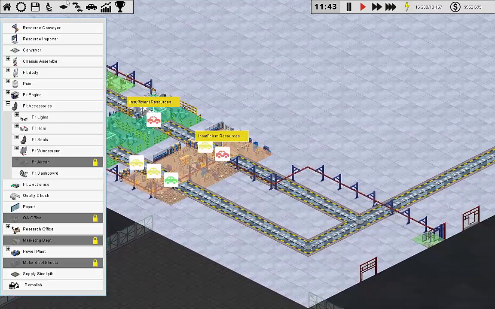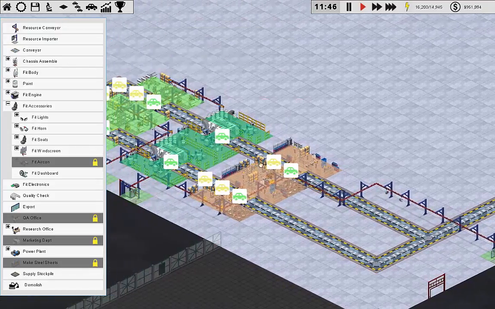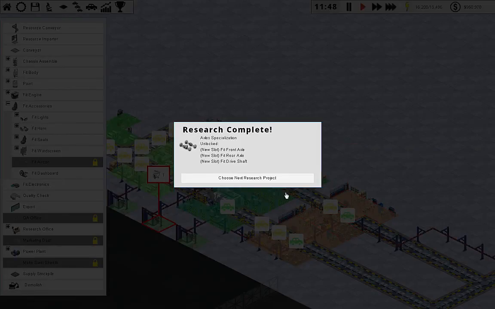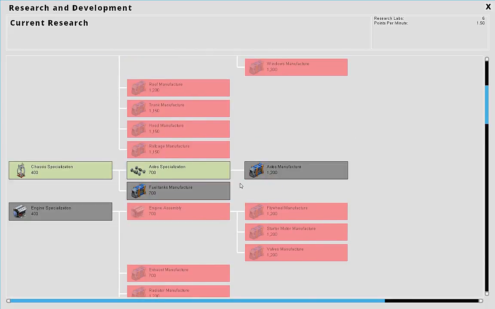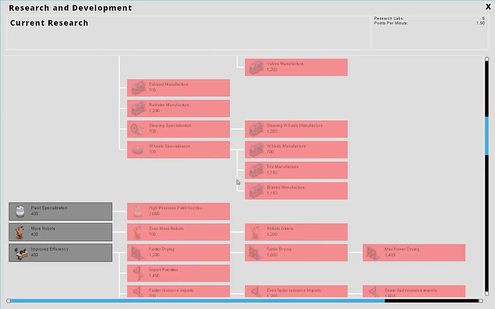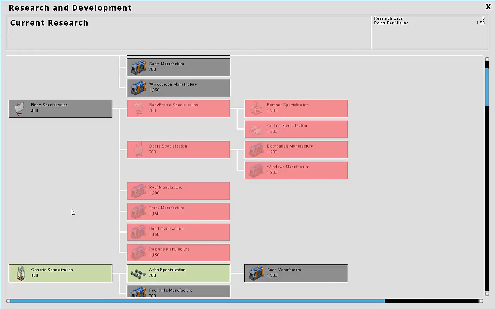But we've got to get them researched first. Oh, this one's almost done. It's so close. Then we can go on to... I think I'm going to do engine next, because that's the next one back. No, maybe... it's so hard to decide. So we're going to do body next, because there's a lot of sub ones.